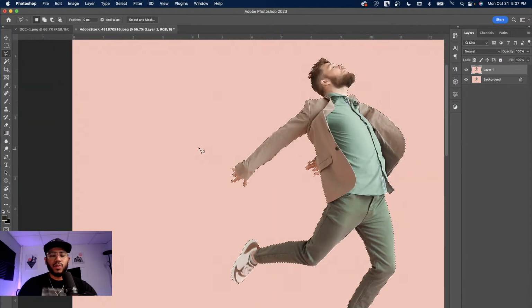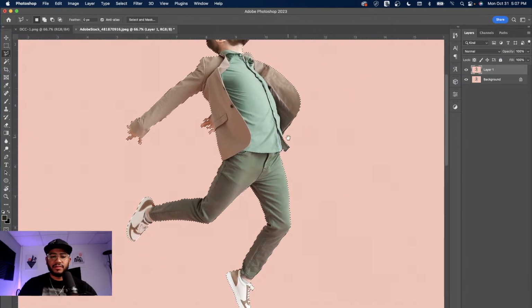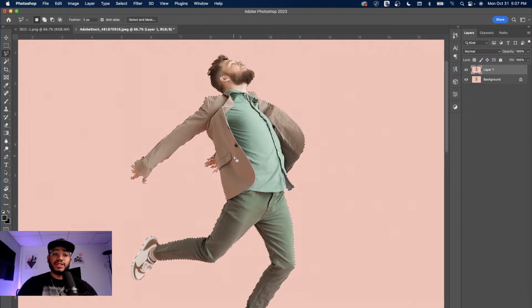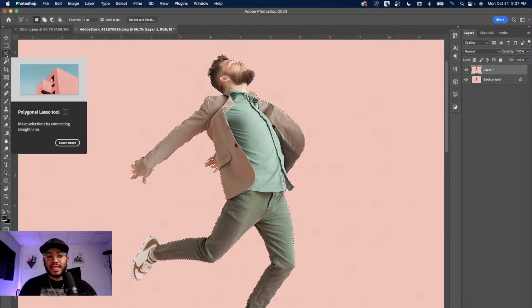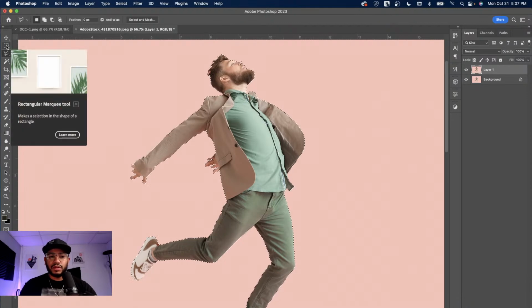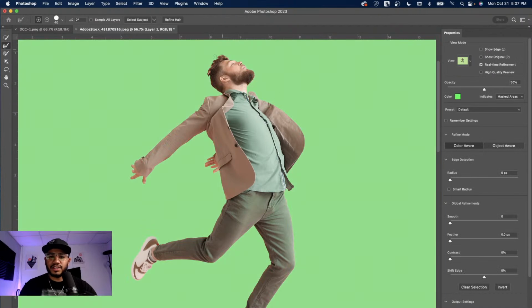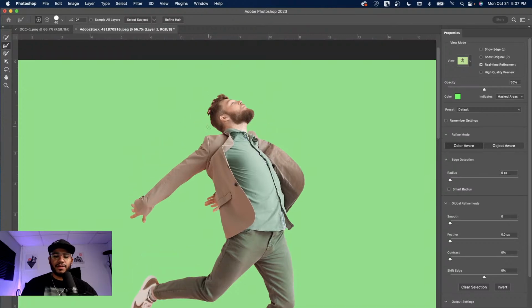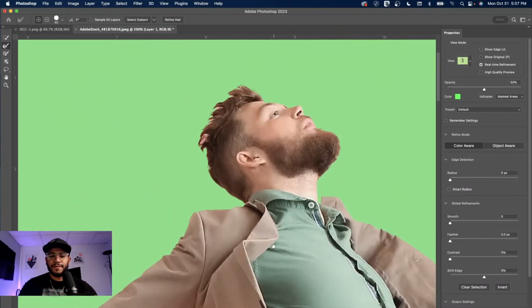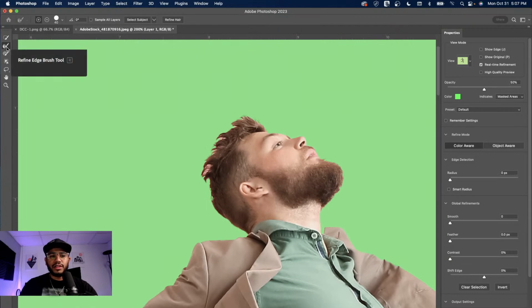And then what we're gonna do, once you have it almost perfect, is actually just keep that selection tool, whether it's the rectangular marquee tool, whatever selection you want, and then press Select and Mask. And what we're gonna do here is just look for places where we can make it a little bit better. So let's just zoom in. And then make sure you are on the second one, which is the refine edge brush. And then we're gonna make it a little bit bigger by pressing the closing bracket.